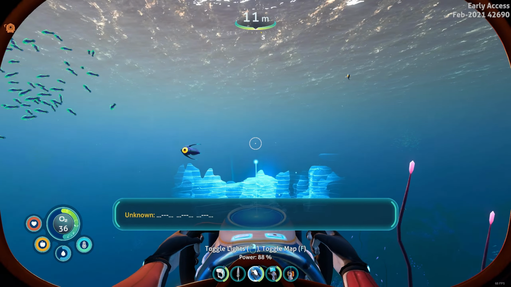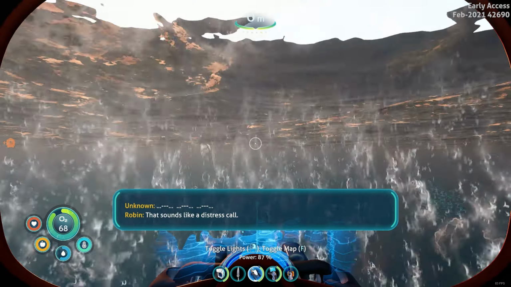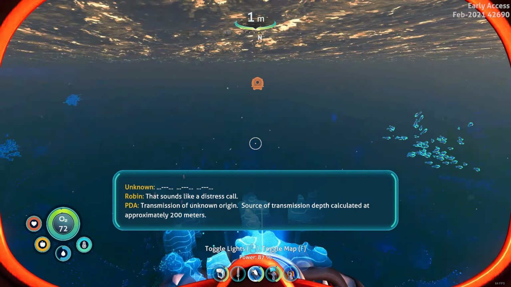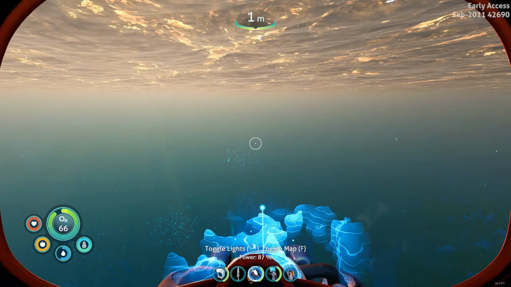Oh, we've got an SOS signal for some reason. That sounds like a distress call. Sounds like a distress call, indeed it does. Right, well it's 200 meters deep, so at the moment that's a bit too deep for us to go and search for, so we'll have to do that once we've got either better oxygen or better equipment.